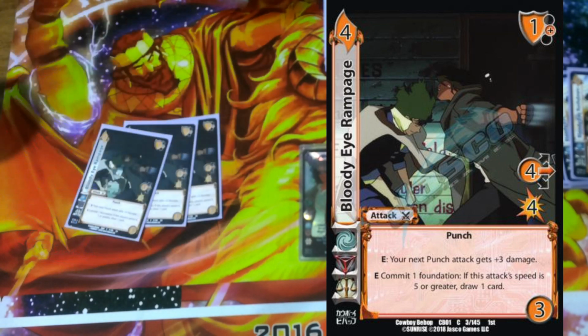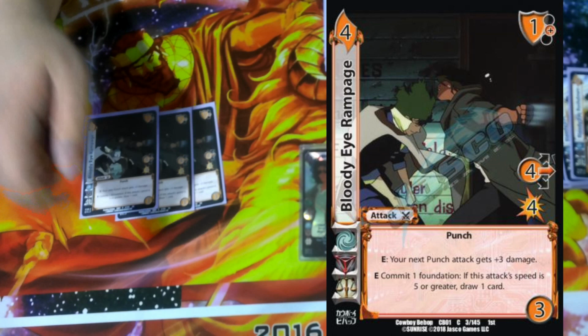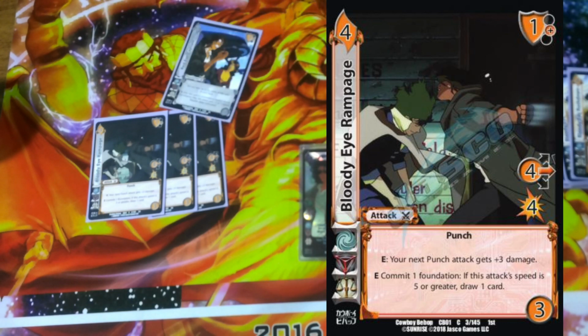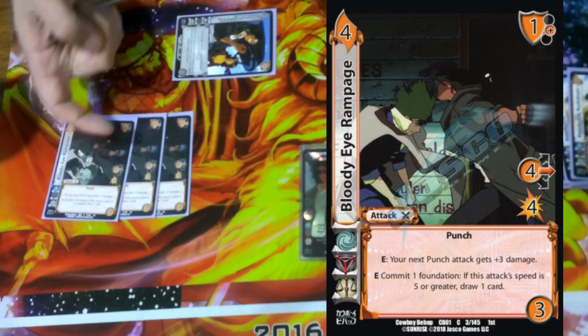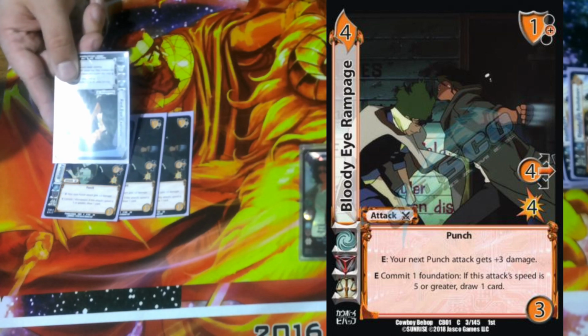This could have been the rare, in my opinion. Your next punch attack gets +3 damage. Commit. If this attack speed is 5 or greater, draw 1 card. The way this card works very well is with the Red Eye Capsule. So you commit Red Eye Capsule with its cost, even if it's at base, as the first enhance. Respond with Red Eye to give it 1 speed. And then on the resolution of the ability, since it has 5 or greater speed now, you'll draw your card.